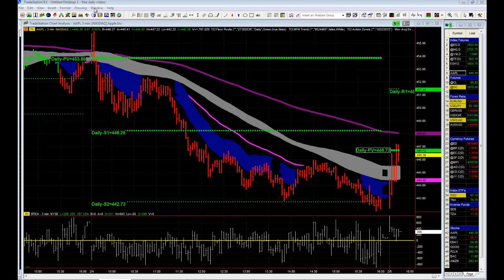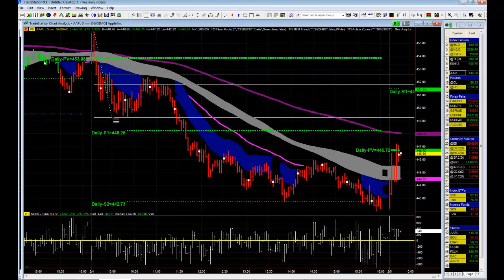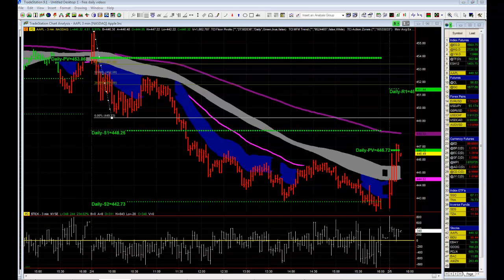So at that point, I took my Fibonacci tool right on TradeStation, clicked it up here, put it on the high, dragged it down to the low, and I'm looking at the fib levels in conjunction with the blue and the gray action zone, okay? So the 38.2% retracement of that downswing right here, that was the short, okay? The short was 451.80, 451.80 with an initial stop loss.